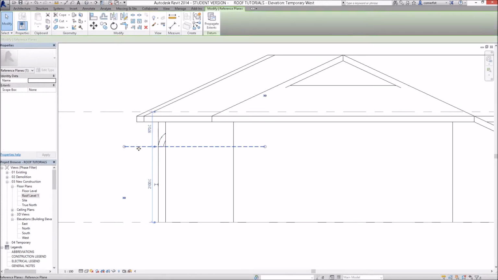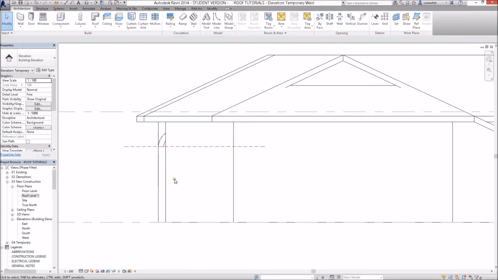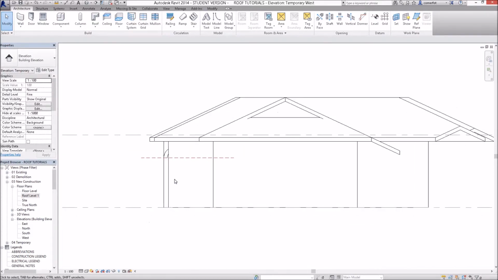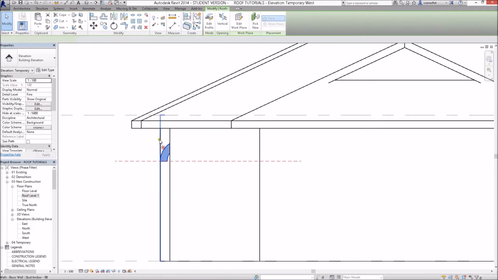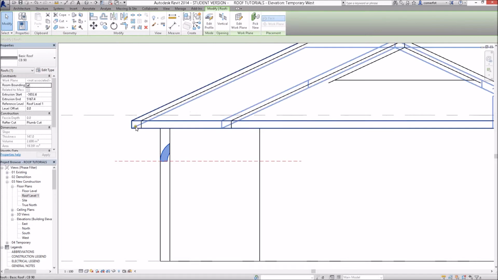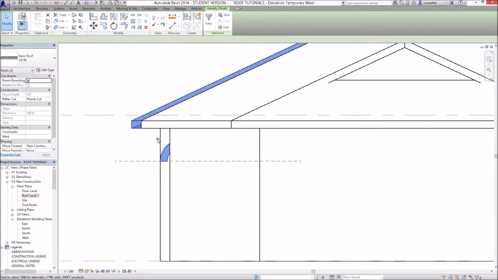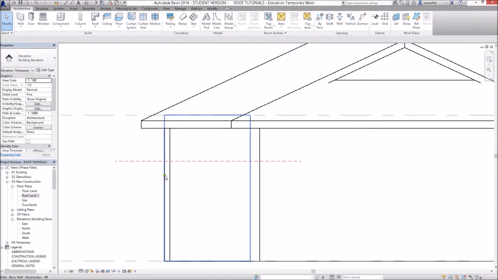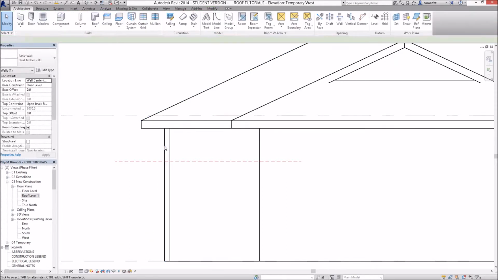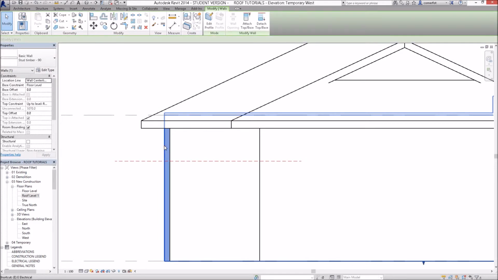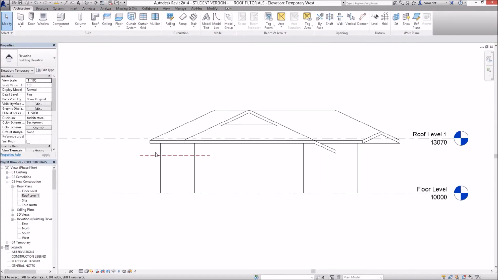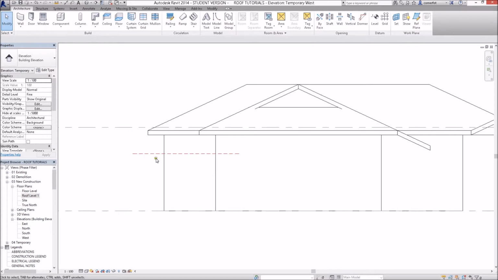I've set up a reference plane at 2100 through there, and it's probably going to confuse us a little bit having that show up in the background, so I'll element hide that in that view. Okay, so that's what we'd be seeing in this particular view here now.